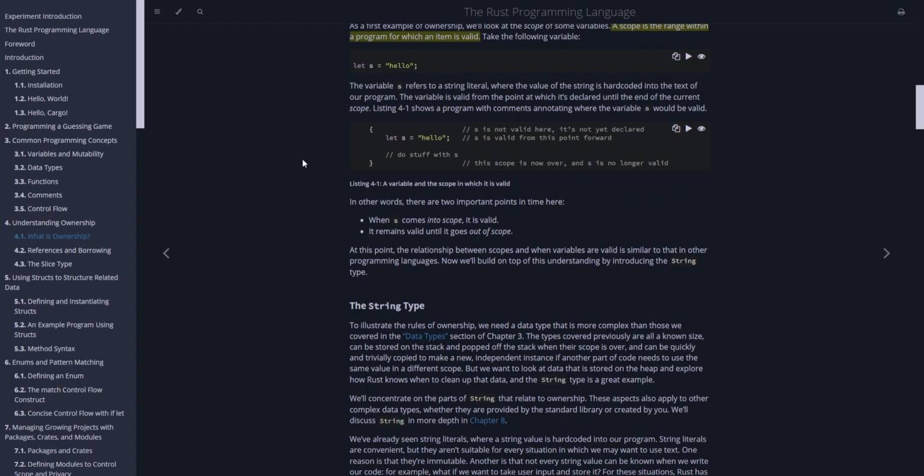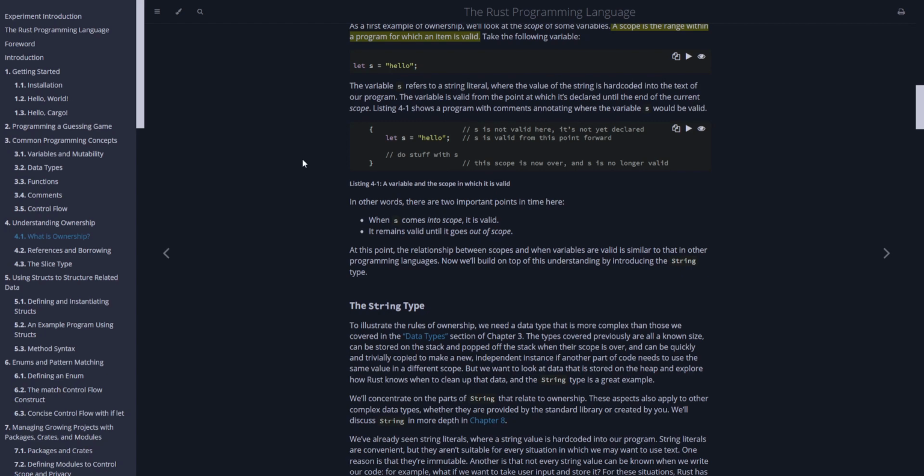let s = "hello". The variable s refers to a string literal, where the value of the string is hard-coded into the text of our program.